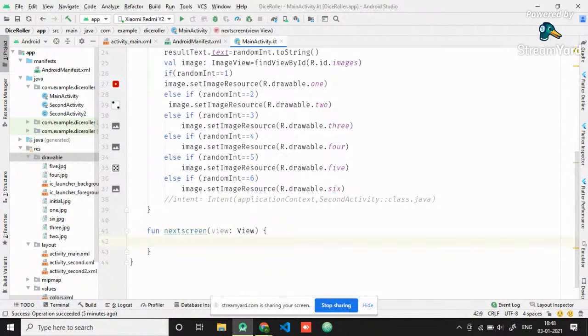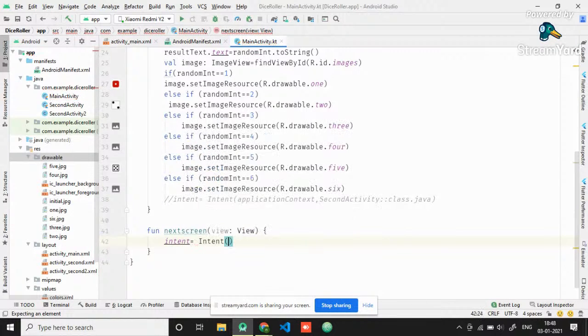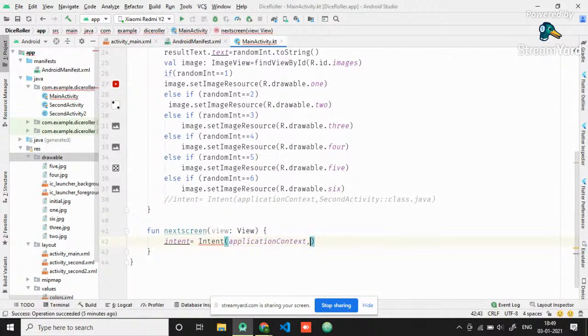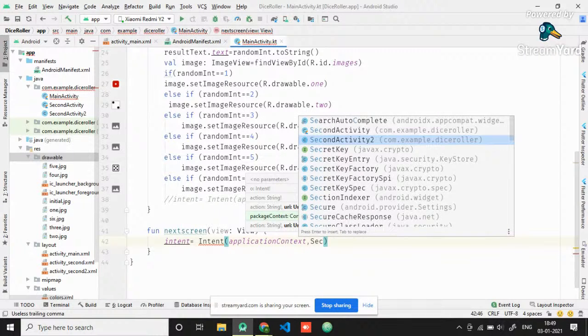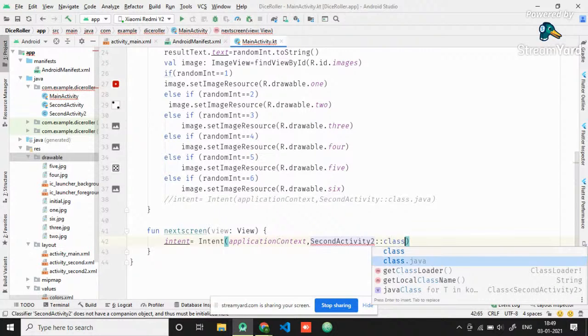So what will I do here? I will use an intent. For moving from one screen to another screen, we use an intent. It's like a navigation part. Intent, application context, comma, SecondActivity class dot java.